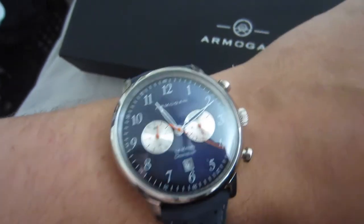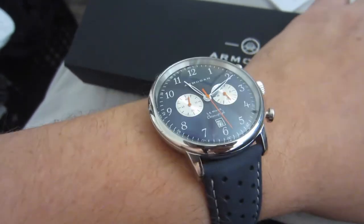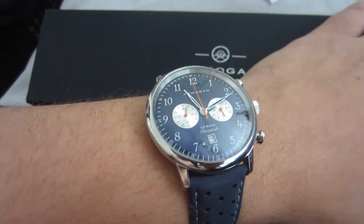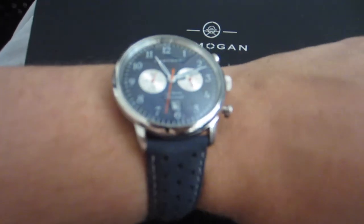The feel is tremendous — it feels like quality. It doesn't feel cheap. I have a really cheap $5 watch from Amazon that looks good but is super cheap compared to this. This feels way better than the Timex as well. The A and B chronograph buttons and the crown feel quality to me — they don't feel cheap, they don't feel like they're going to break. The strap band, jury's out — I feel like it's kind of cheap even though it has the look, and it doesn't quite look like what they showed online. I thought the holes were all the way through, but they're not.